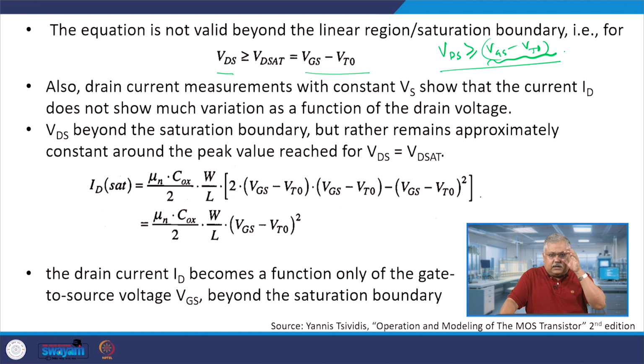I have discussed this in yesterday's class also, but just to reassert the whole thing, any applied drain to source bias greater than VGS minus VT0 will allow you to have a saturation voltage, or the saturation region. So this equation is valid in the linear and non-linear region of operation, in a sense. I will show you how it is valid, and I can explain it to you also.